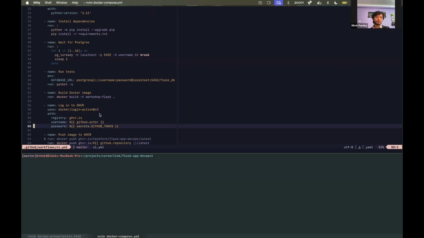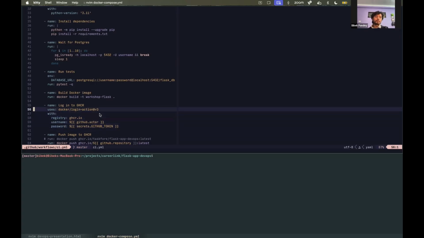Okay, now we are using another action from marketplace. This is basically Docker login action. We need to log into the Docker registry, which is ghcr.io, and we will have our username, basically the actor that triggered this action, and password. We don't use our plain password, but instead GitHub actually creates a unique token each time this CI is run, and we can fetch it from the secrets. And this is also a good example of not hard coding anything in the code.